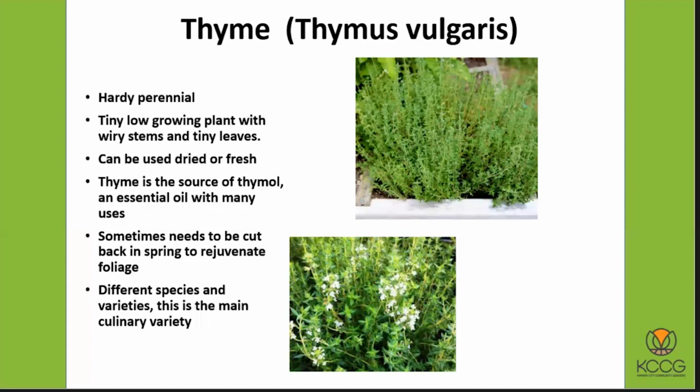A little bit about herbs. Of course, you can buy herbs at community gardens. We're trying to grow more and more each year so we don't run out. This year we doubled the amount of herbs that we're growing. But if you do want to try buying some herbs, you'll go to different greenhouses like Heartland Greenhouse or Overland Park Greenhouse or Soil Service Garden Center.